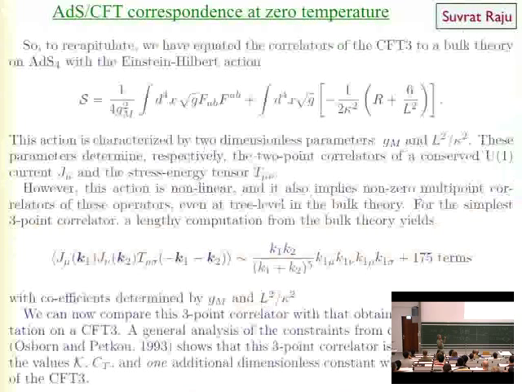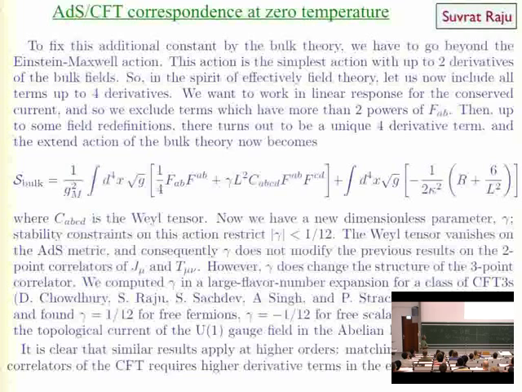Okay, so in the AdS/CFT context, what this means is that you have another free parameter. There's another term that you're allowed to add. The simplest term that you need to add, which correctly reproduces this three-point correlation function, is the so-called Weyl term. This is a four-derivative term, whereas this is a two-derivative tensor that you make out of the metric tensor. It has a unique property that it vanishes on anti-de Sitter space. And so it's C, and then one gradient of the gauge field here, another gradient of the gauge field here.